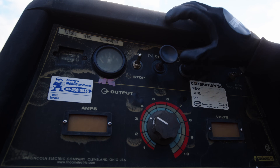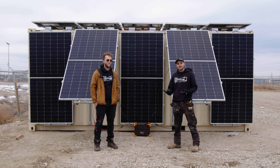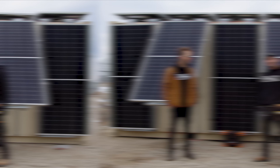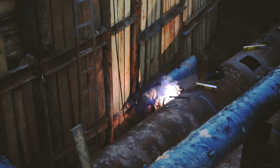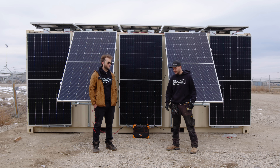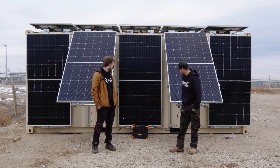We have a mobile welding rig and we almost feel like this thing is a good pair to that. If this was plugged into the gas engine, when you're welding you're charging. Then when you go to switch to the grinder, rather than leave your gas or diesel generator running just to run a 1,500-watt angle grinder, this thing seemed to handle that quite well. A lot of oil-field welders working on pipelines should have this in their arsenal. Even if you get free fuel and free oil changes, you're putting hours on your machine and polluting the air. As much as we're making gas pipelines, we still believe in solar and wind here in Saskatchewan and Alberta. Check her out on Monday.